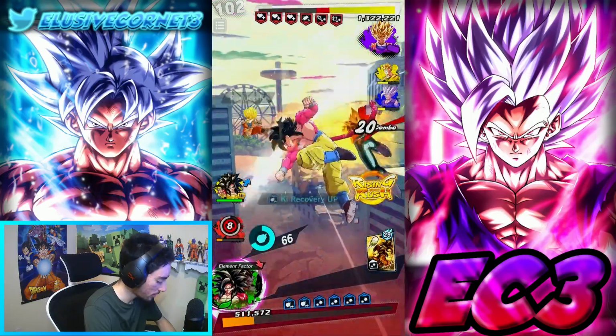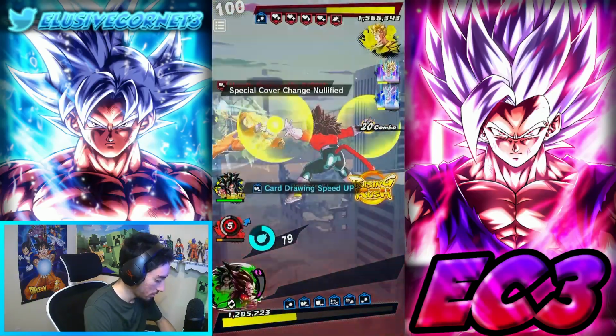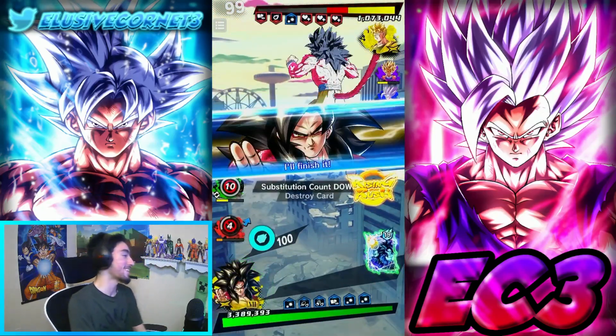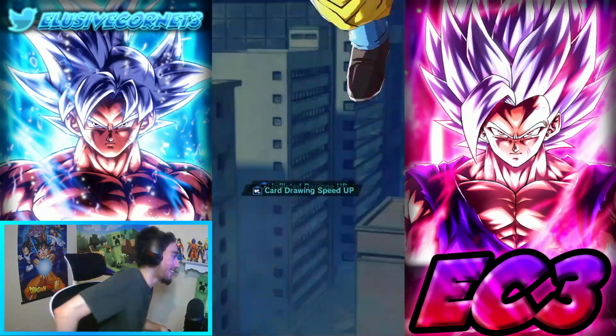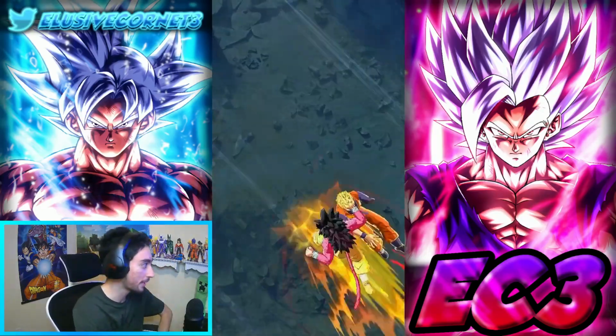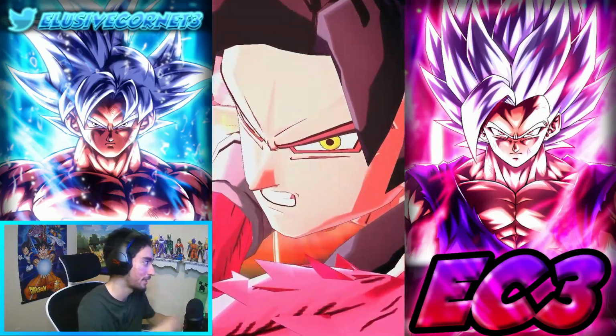You're back already? Damn, okay. You come back in pretty damn quick. You gotta remember about my special cover change nullification, my guy. You gotta remember about that. All right, you dead now. I'll take future Gohan. So now, Revan's gonna come back in. At least I have type advantage versus him, but I do need to be careful.